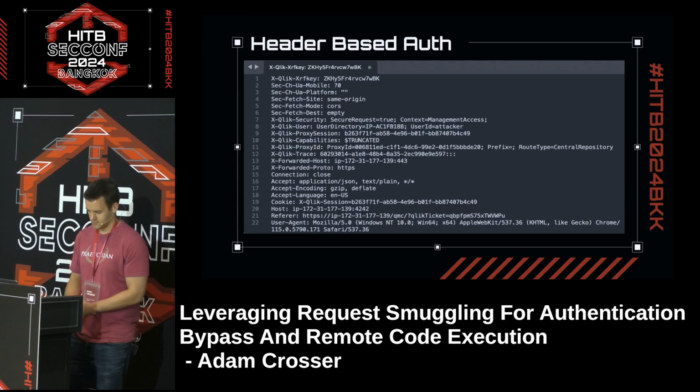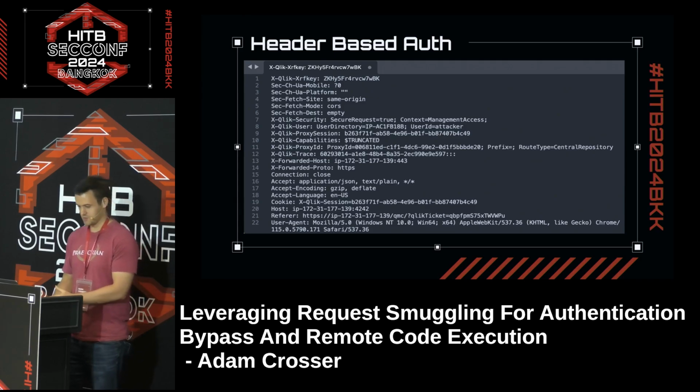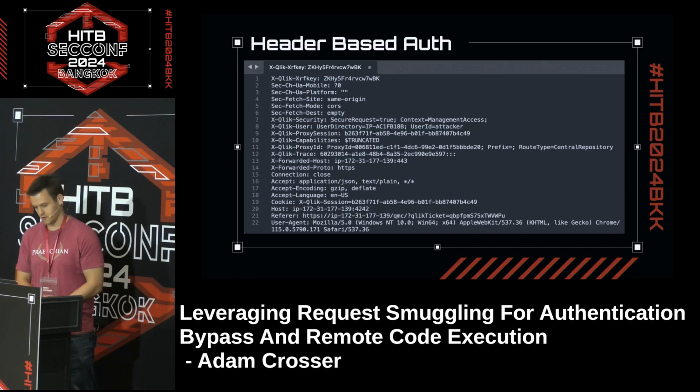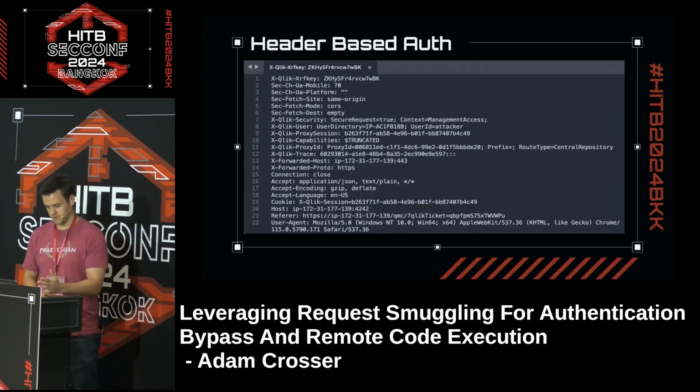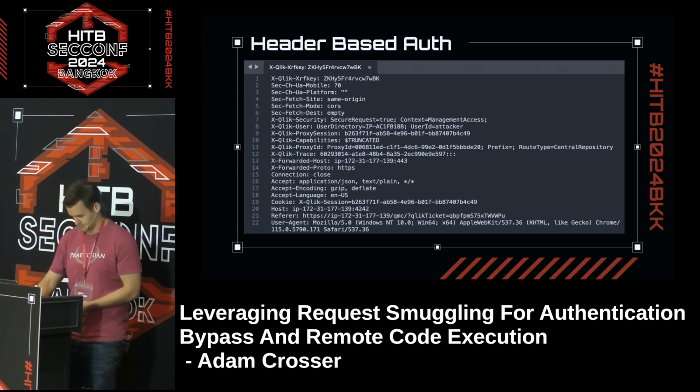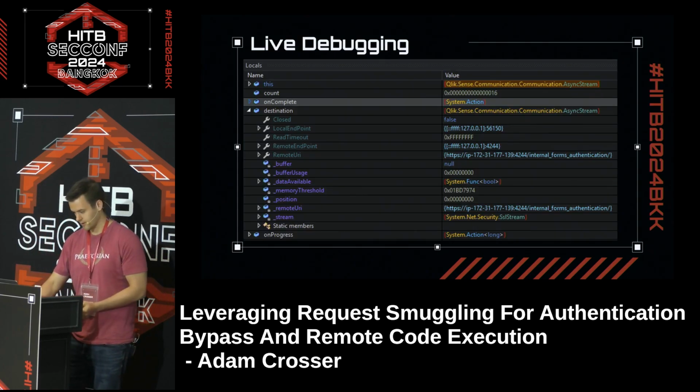In our test environment, we set up an attacker user to simulate an unprivileged user and see what endpoints you could hit from that perspective, more out of curiosity than anything. They had this Qlik user header being sent on requests routed to the proxy, and we figured out that backend services were using this header for authentication purposes and actually trusting that header.